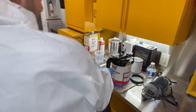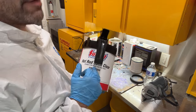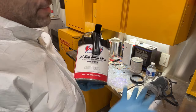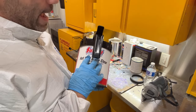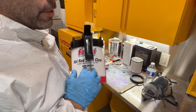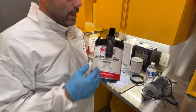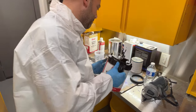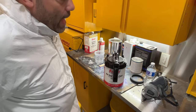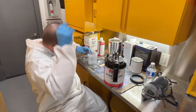This is a Summit Racing Hot Rod Satin Clear. They sell this in matte finish, satin finish, and I think flat finish. And then obviously your gloss finish. The reason why I use a lot of this Summit Racing single stage satin blacks and clears and stuff is when I paint arcade cabinets, it's always like a satin finish, and this is the best value for your money. Plus, it works really good on these parts that are also satin black that don't need to have top dollar paint put on them because there's no reason to.